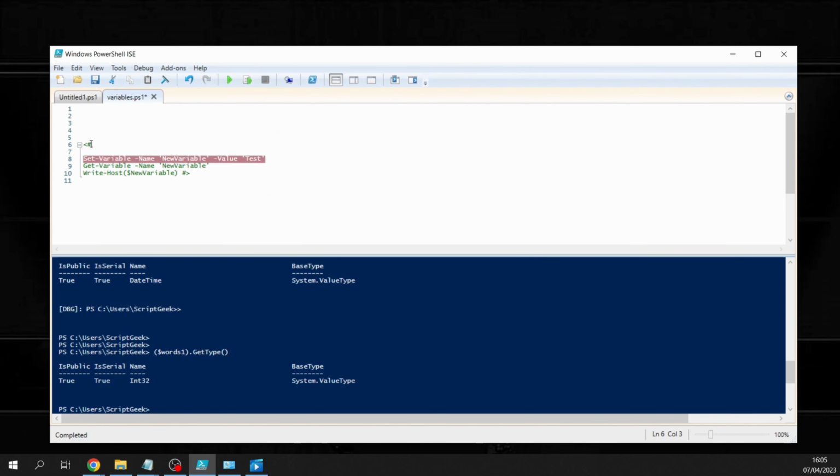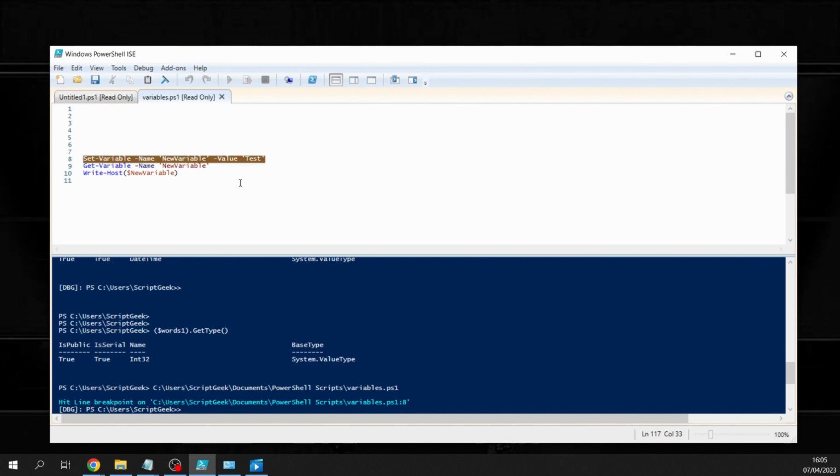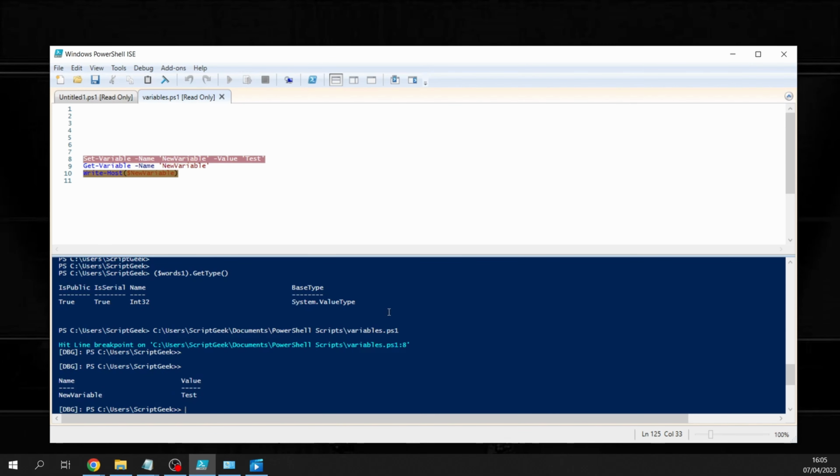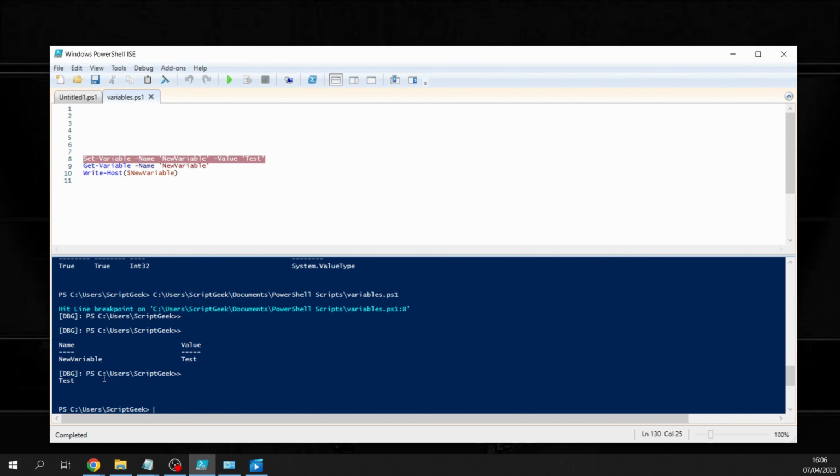And we'll look at this bit. These are 2 functions that you can use. You can do set variable and get variable, and we're just writing out the variable here. To be honest, I don't use these a lot. I just assign variables, the values, setting the types if you need to. So the set variable is actually setting a new variable called new variable. Get variable is getting the variable there so you can see what it is. And we're just writing out the variable there that's got the word test in it because the value is test. So that's a very formal way of using variables. So there you are, variables in a nutshell.